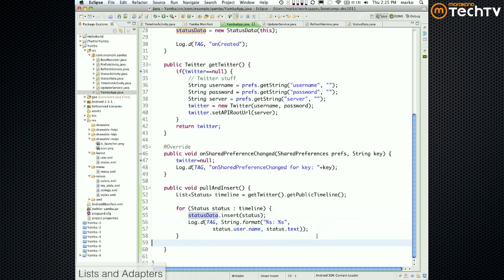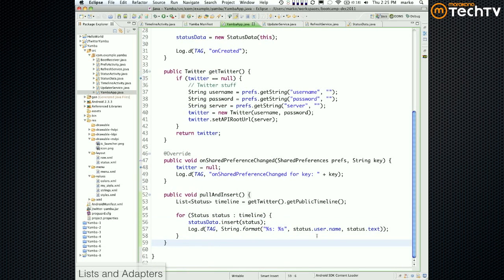Very simple, right? So pull and insert. So we're just refactoring a little bit. We're just getting back to square one at this point to simplify our code a little bit.